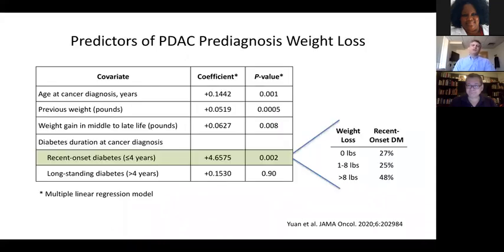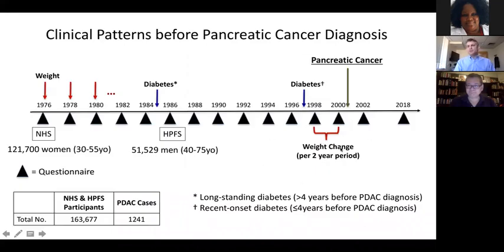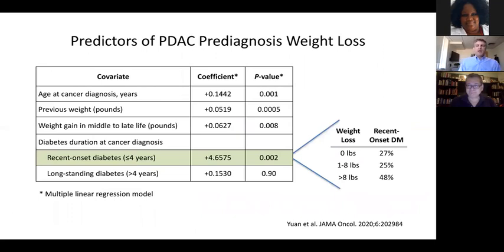So this made us start to think that these things seem to be related, that they may actually be going together, and that the endocrine dysfunction may be accompanied by weight loss, which, at least in the model system, seems to be due to exocrine dysfunction. And so this is a model to ask, what predicts weight loss in the time before diagnosis? Going back 2 slides, this is really trying to predict weight change as it leads up to the cancer, meaning in those 2 years before the cancer is diagnosed, when we may have a chance to find it early, what's predicting that weight loss? Based on the risk ratios that I showed you, we suspected that recent onset diabetes was going together with weight loss, that it would actually be a predictor of individuals losing weight.